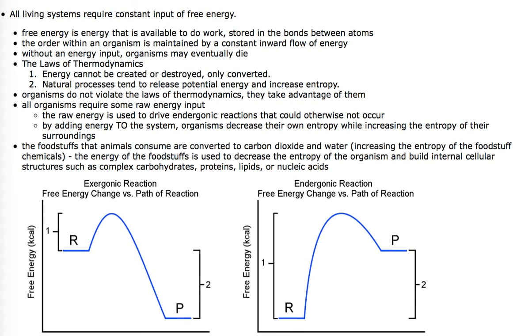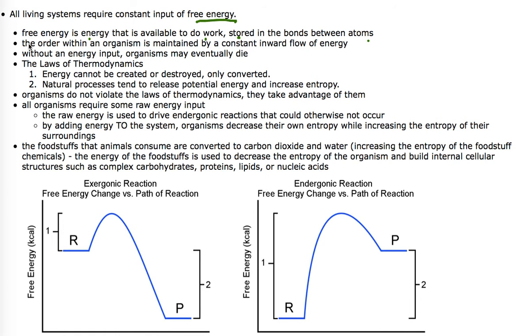The first idea is the first one we talked about. All living systems require a constant input of free energy. We eat several times a day. Snakes won't need to eat but once every week or two. Basically, free energy is any energy that is available to do work, and it's generally stored in the bonds between atoms. Like sugar molecules have lots of free energy stored inside because they have lots of energy that is available to do work.